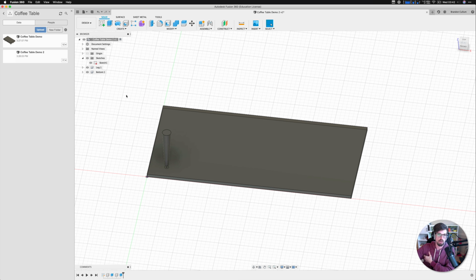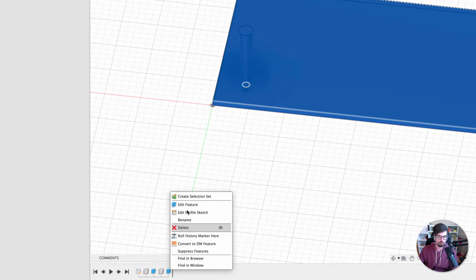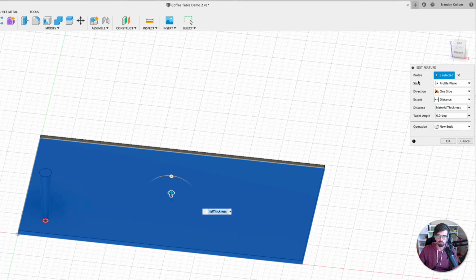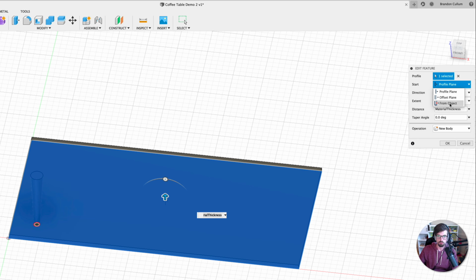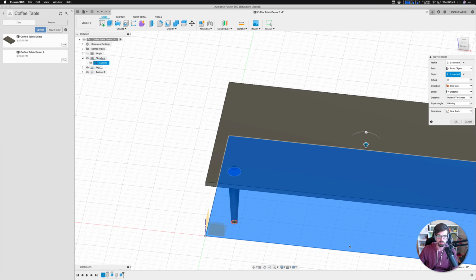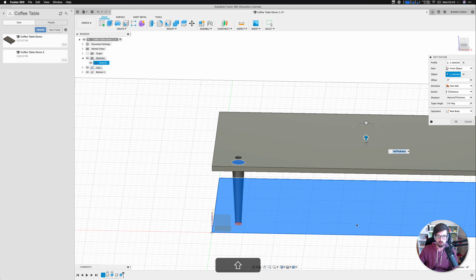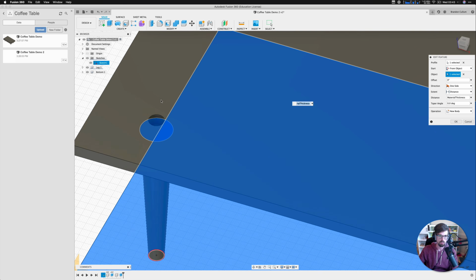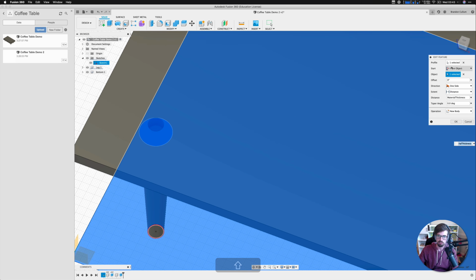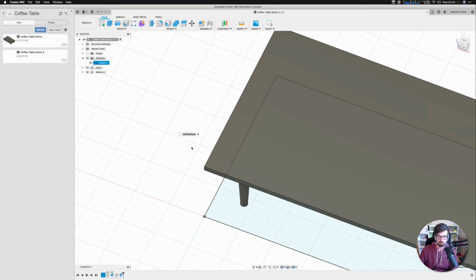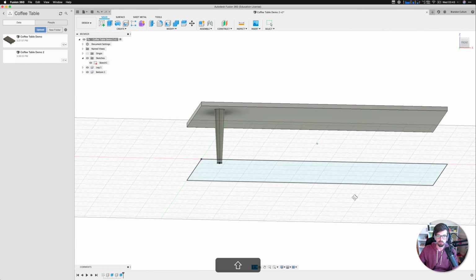So how do we move it? If we go back to what we just made, edit that feature, you can see there are some other options over here. Start is where we actually want to start this piece from. So I just did from object. We want this top piece right there. And you can see now it's going to the top. But I can also see that I've got that circle in there because I didn't select it. So you can go up to the profiles that we want, select that, and that's going to fix it. New body. Cool. Now this is created.